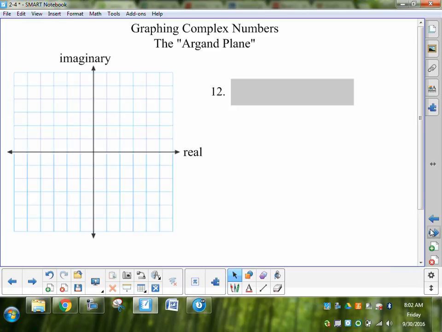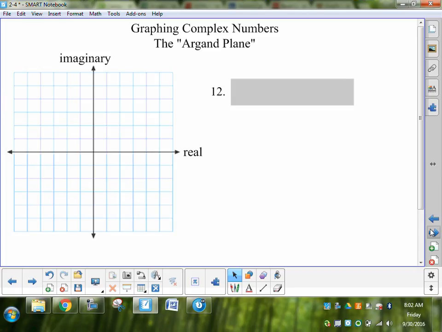Now, we talked about the Cartesian plane before. Now we're going to go through and talk about the Argand plane, which is different than the Cartesian one. There is an imaginary component and a real component to the answers that you're going to be giving. When we list out numbers, the real number is the one without the i attached to it. That's going left and right. The imaginary component is up and down. When you do this out, the most common mistake is that you don't draw it out as a vector from the origin.